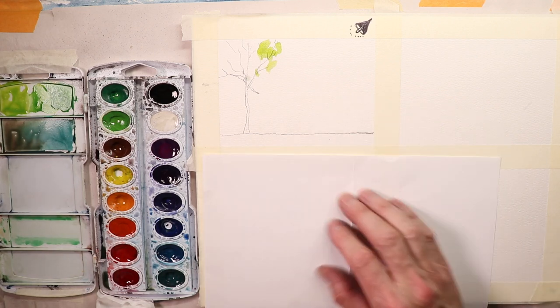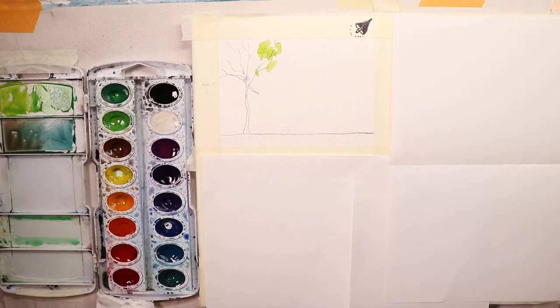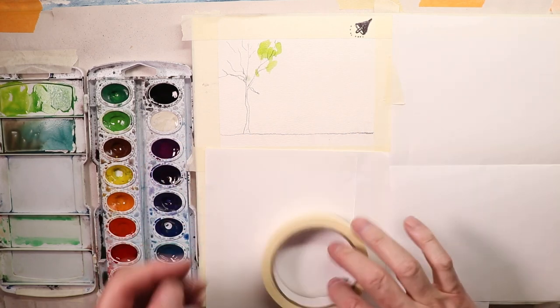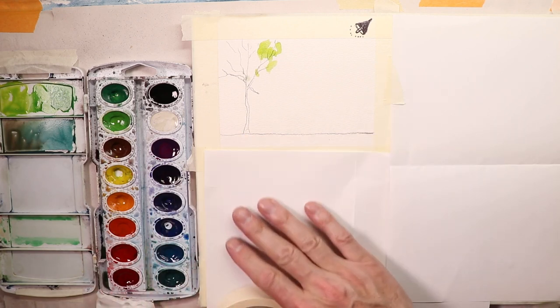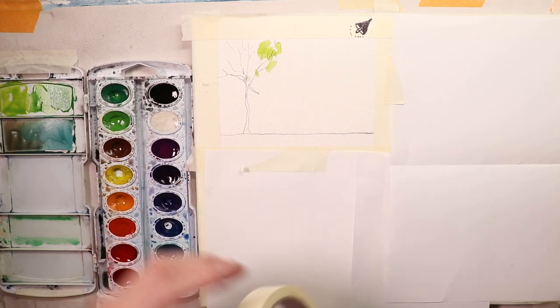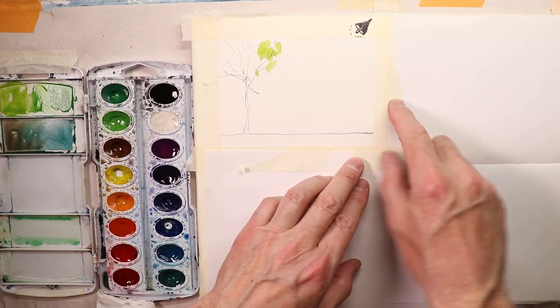Well, if you don't want to smudge and get little nasties on your paper, no big deal. You just put some paper on there. Then you just tape a couple spots. Doesn't have to be fancy. A couple pieces of your artist tape, your drafting tape, frog tape, whatever you have. And there you go. Problem solved. Don't stress. Make a mess and don't stress. Doesn't matter.